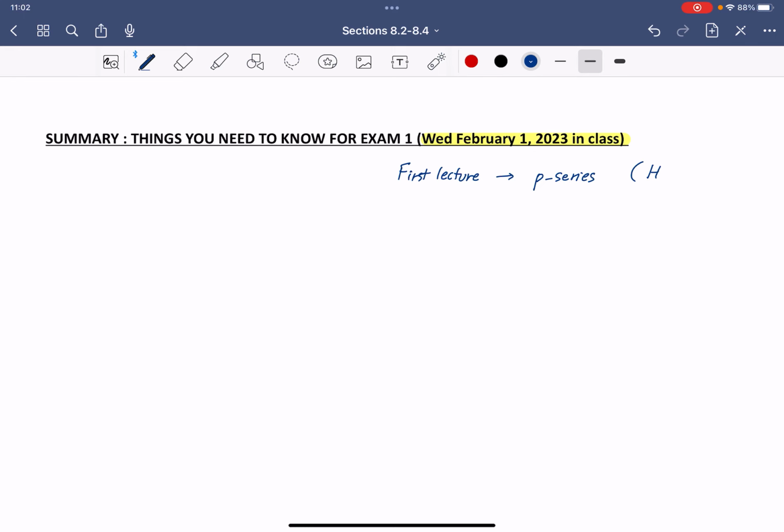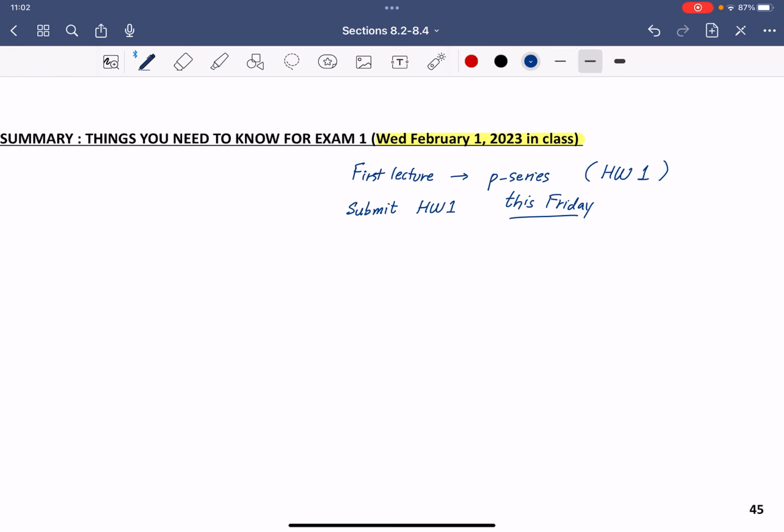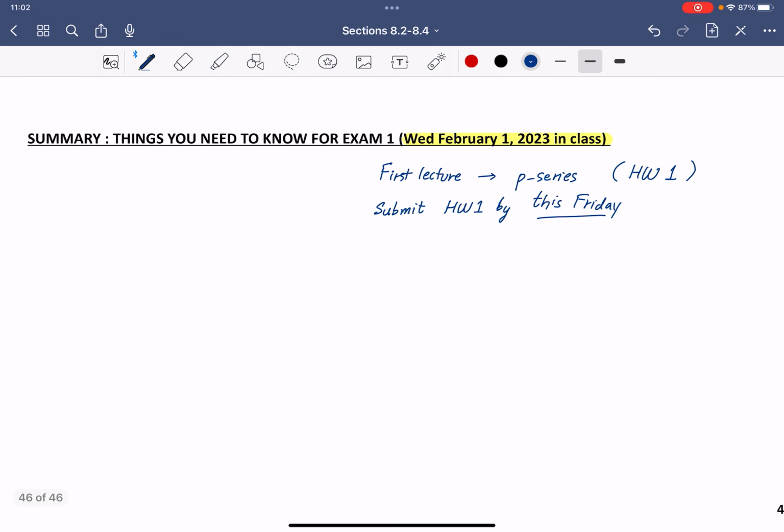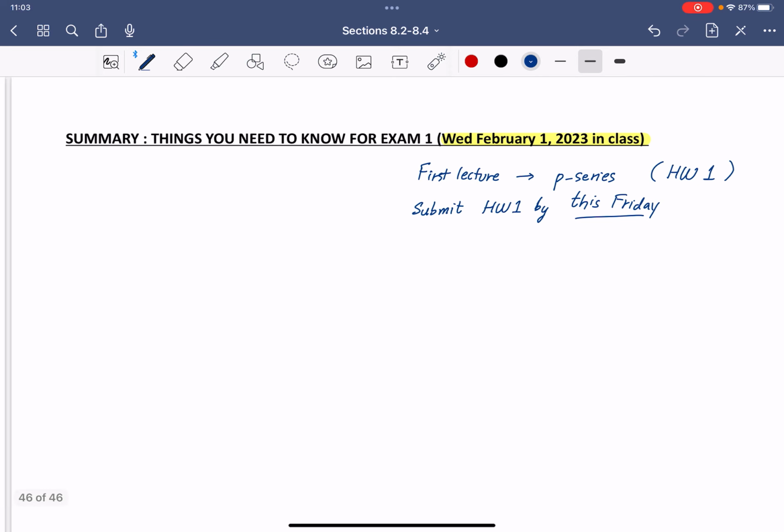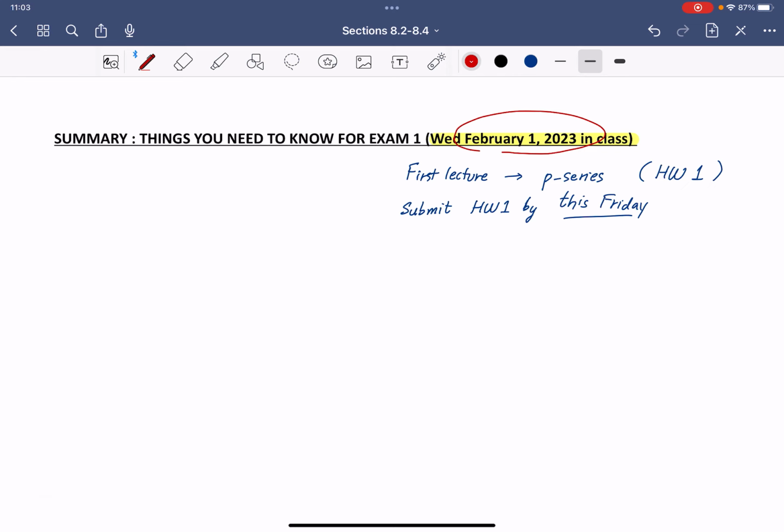Which means this is going to be all of homework 1. So you have to submit homework 1 by... can everyone do it by this Wednesday? No? Yeah, I will just extend it to Friday then. You have 2 more days to do it. It's good for you because once I extend it to Friday, you have more time. But make sure you study as well, because next week we're going to have the exam.